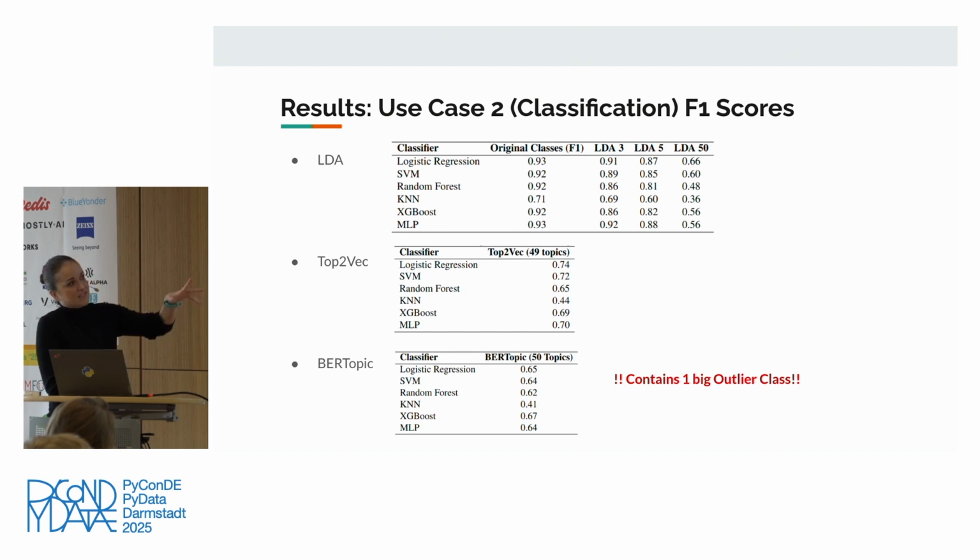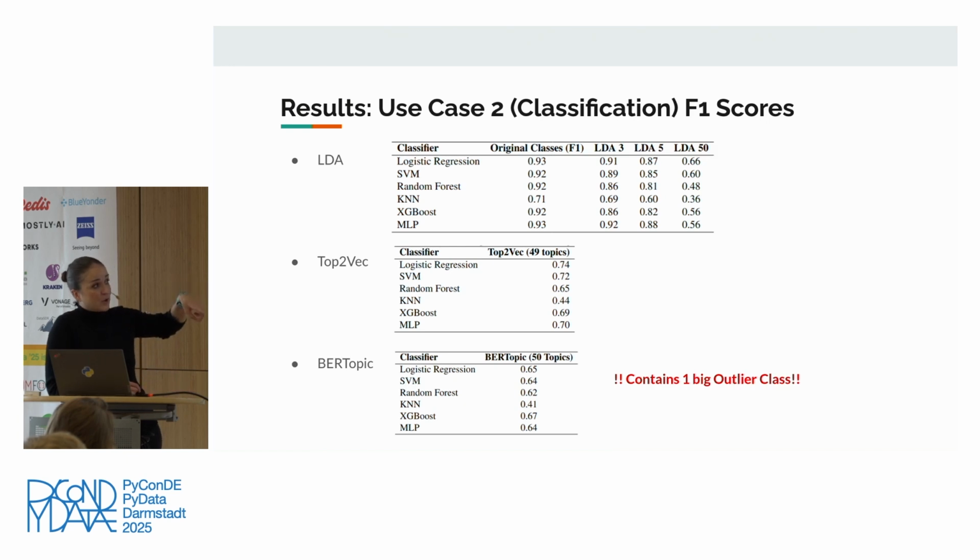But then you see it starts declining. For LDA 5, it already declined a bit, and then if you do something like LDA 50, the results are really not that great, which is not super surprising. I mean, 50 topics is a lot of topics, but unfortunately, quite often in such corpora, this is how many topics there actually are.